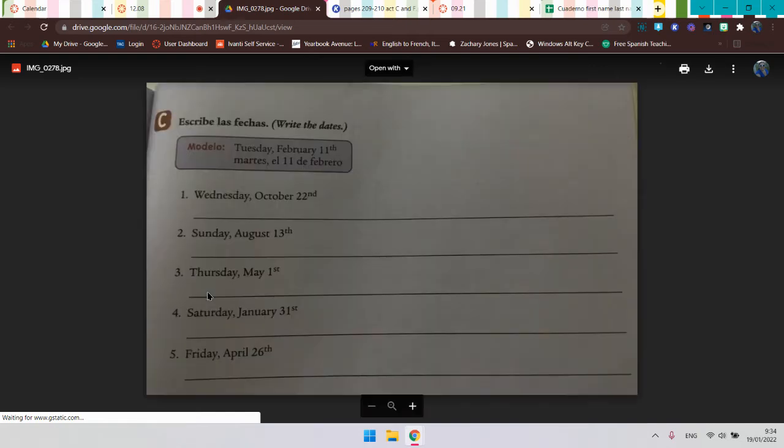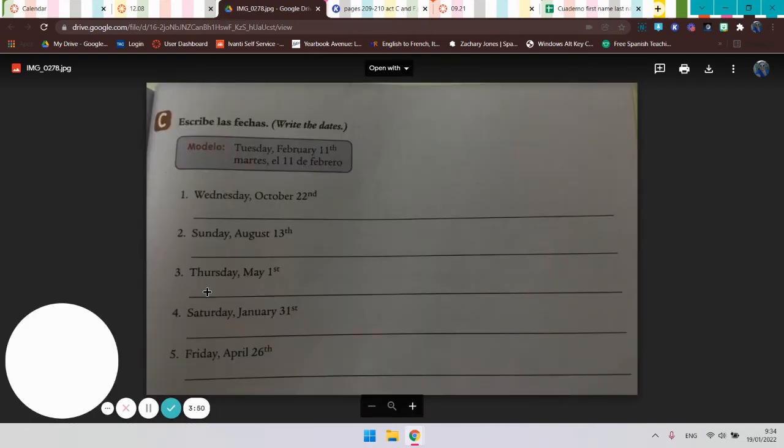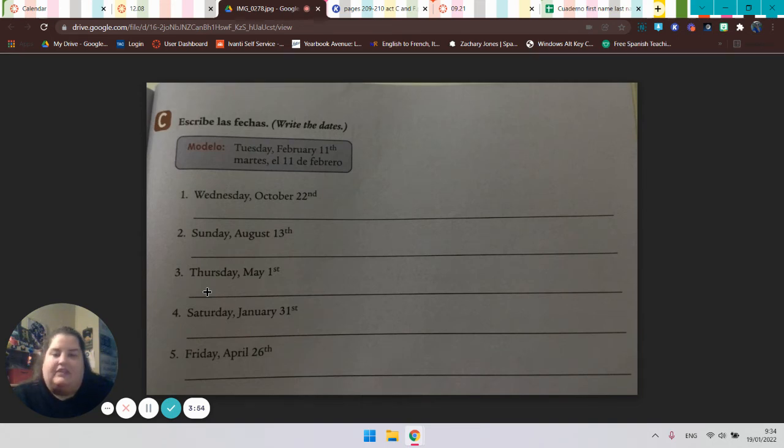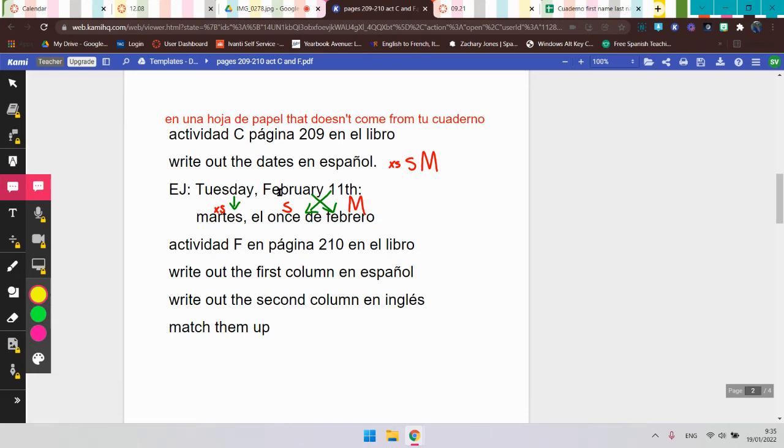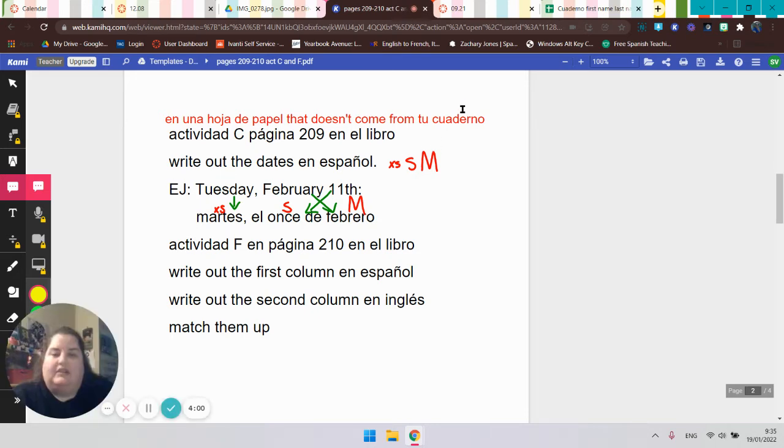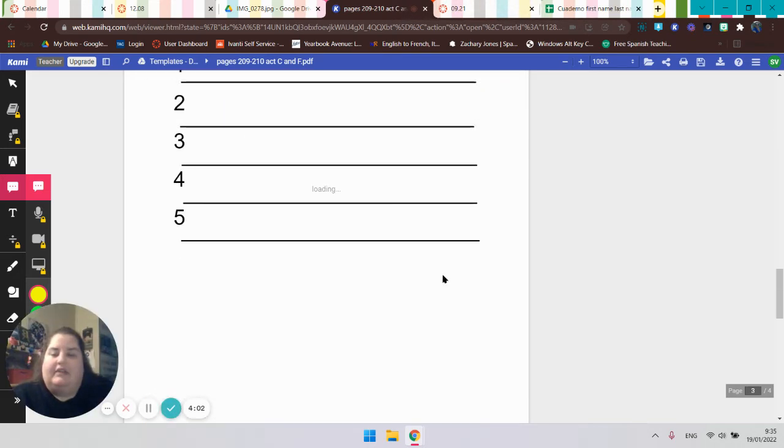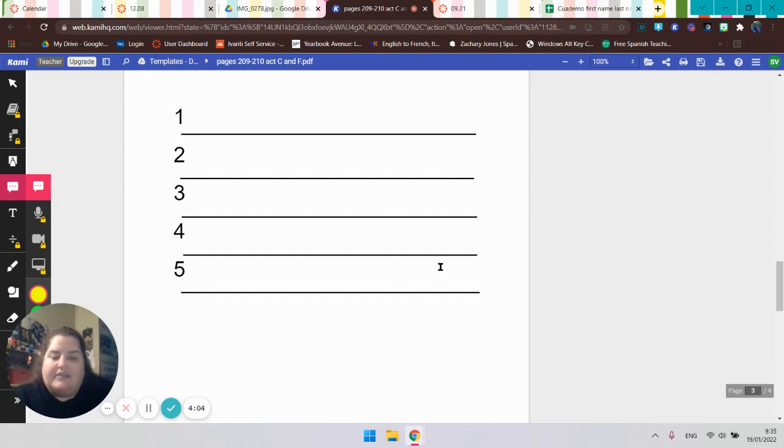So when you complete assignments for me, because they're all online, you're actually going to be using several tabs to do each activity. Okay, so if we look at this, it says write out the dates in Español. So you would come down here. I've attached all the paper you need.